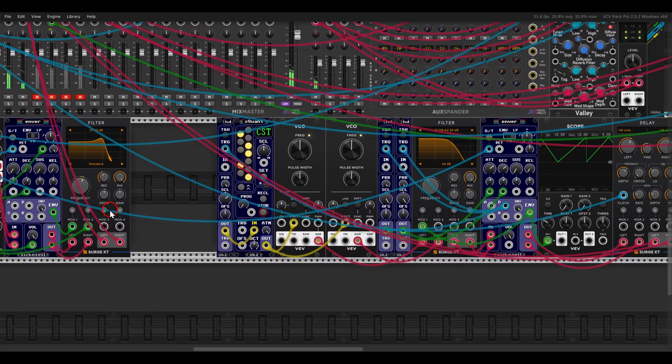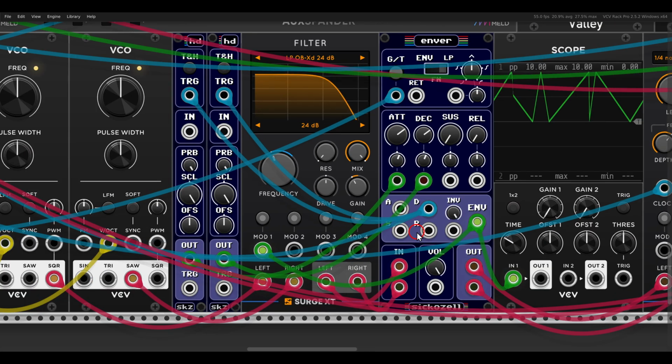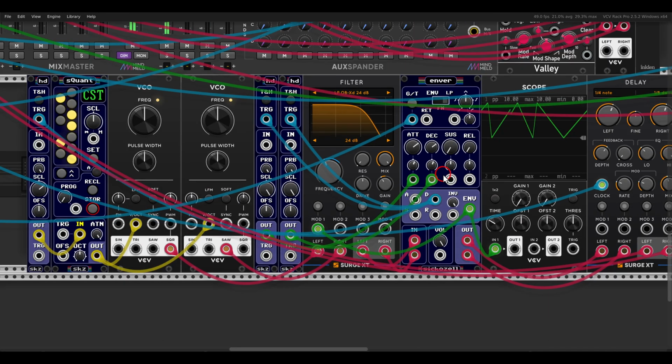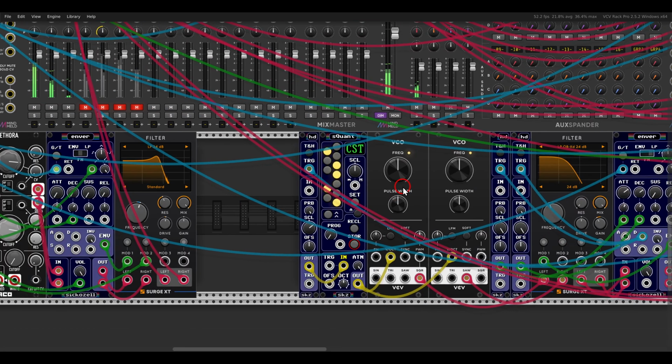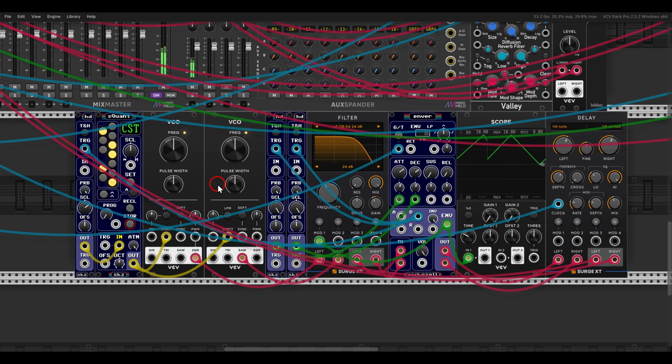It can also be a looping envelope. As you can see here, we have the third mode, which is looping. So you trigger it once and it will just continue on looping. And it has also an end of cycle, sort of end of stage trigger output for each of the stages. So in this case, I'm using the end of decay to trigger random voltage that is then modulating the times, or the looping times. So we get a sort of a Krell-like envelope. And this is also sequencing a voice that I have here with two VCV VCOs, so a sort of a generative voice.